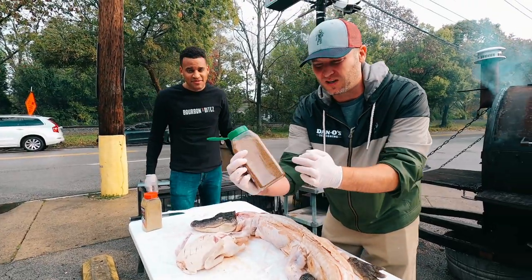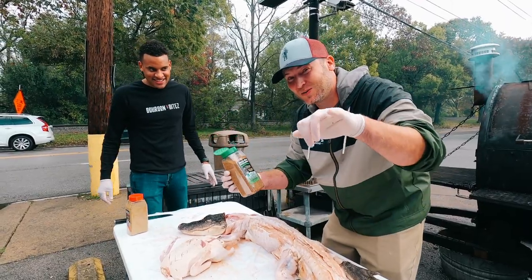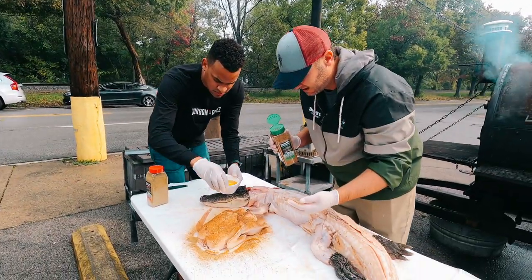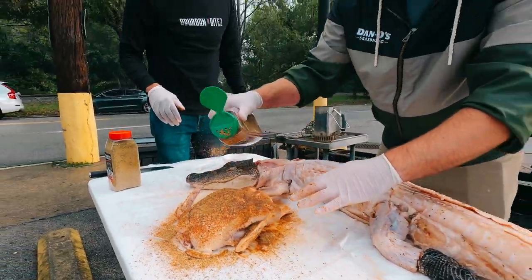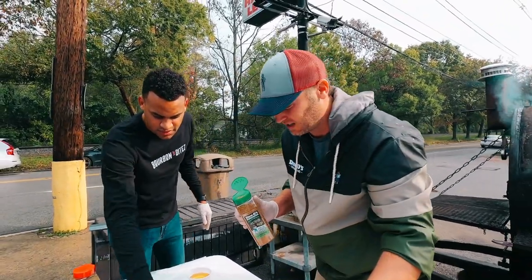This is that Chipotle. Look, it's a little darker. I know it's in the green cap. This is gonna have a maroon cap. Stay tuned, it's dropping real soon. We'll give it a good coating just like that. Give us a little douse in the oil there. We'll get that wing right there. This Chipotle is hotter than the spicy. It's about 3 times as hot, so it's gonna have an awesome kick to it.